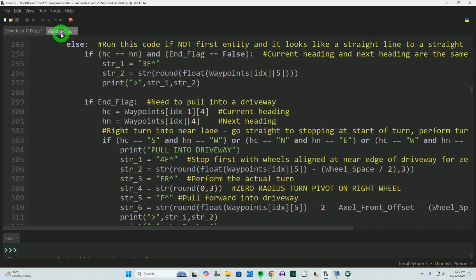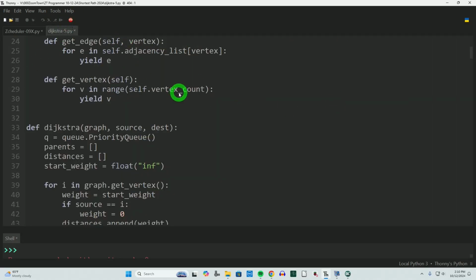So anyhow, this particular code here was a ways out, and it was very, very complex because I combined together a whole lot more processing in not just finding the shortest path, but also taking care of all the details of how to turn, when to turn, where to turn, and all these different things like that, which is now handled in a separate process that's already implemented in the scheduler. So let's get back to Dijkstra number 5, which is only test code for me to develop all the functions and refine them for our uses in the present day scheduler software.